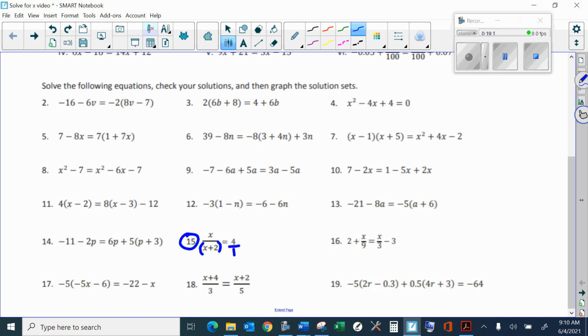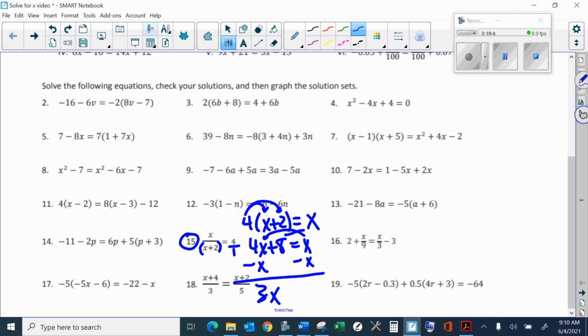So I make sure I distribute that 4 across. So I got 4 times the quantity x plus 2 equals x times 1 is x. Now, 4 doesn't divide by the 1 or do anything, so I'm going to go ahead and distribute this through then. So I get 4x plus 8 equals x. Again, the smaller x over the larger x side every time, which means the constant's going across.